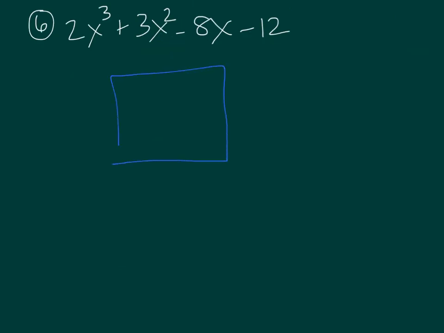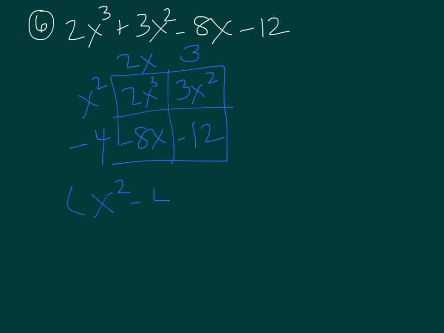So we have a box here. You're going to plug in everything you know. We've got 4 terms. So if you have your graphic organizer in front of you, this is going to be factoring by grouping. So put all of this in here. Both of these have an x squared. Both of these have a -4. Both of these have a 2x and a 3 here. So I'll just double check: x squared and 2x is 2x cubed. -4 times 2x is -8x. X squared times 3 is 3x squared. -4 times +3 is -12. So our answer is x squared -4 and 2x plus 3.